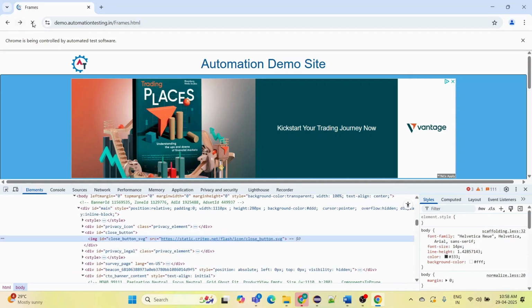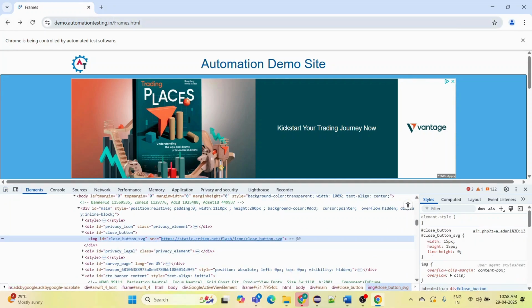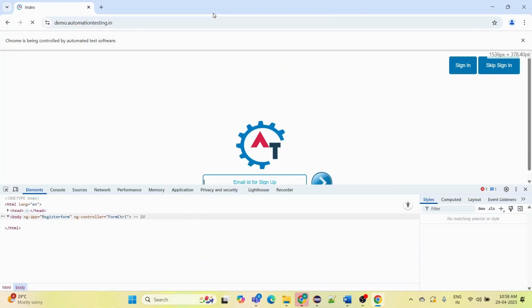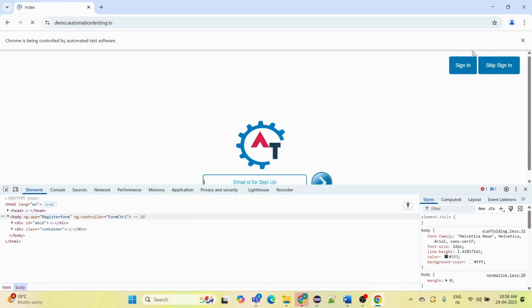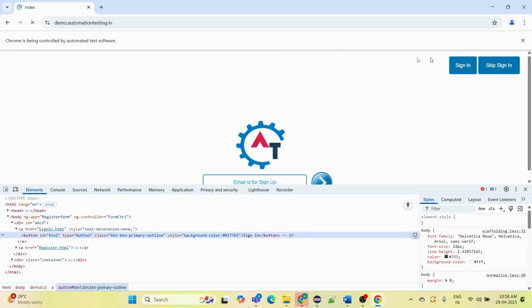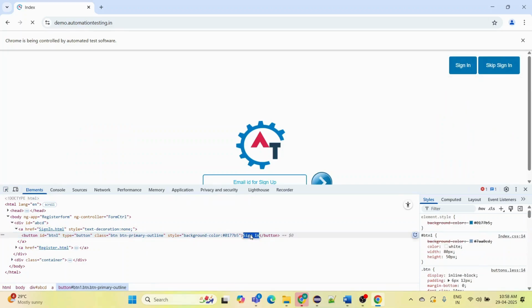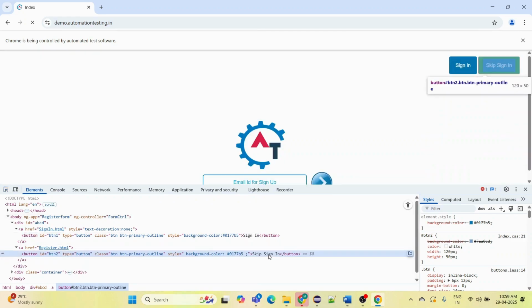Let me go directly to the normal page. See, here the link is sign in, right? This sign in is the link text. Skip sign in is also a link text. This is a link, right?